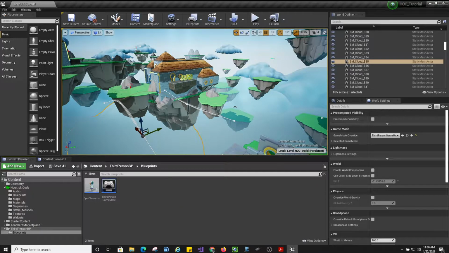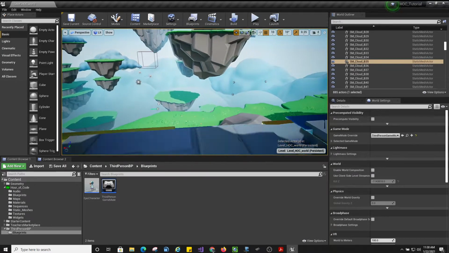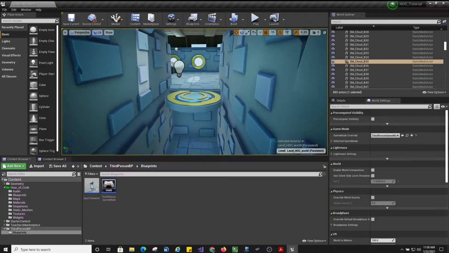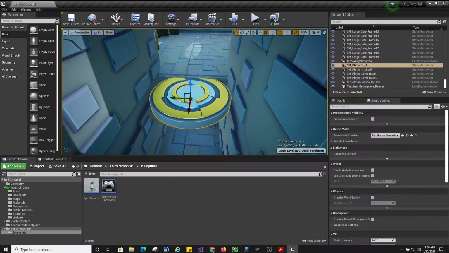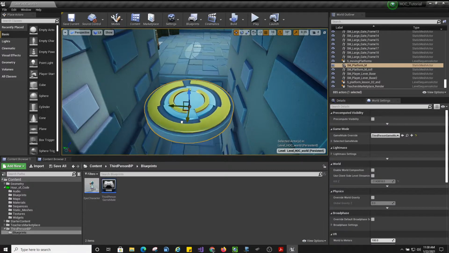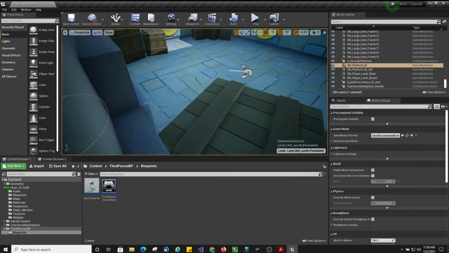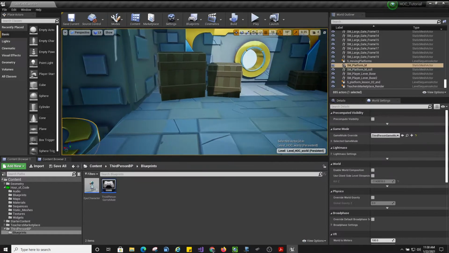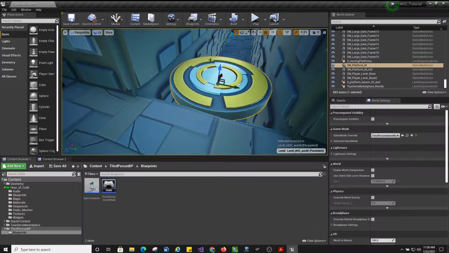So what we want to do first is tackle this first problem as far as collision detection. This particular platform here, as you can see, doesn't have any collisions. So you can move it around, and we're going to be adding some new ones. But the first thing we've got to do is add some collision to this thing so that it detects and we don't just fall straight through it. Okay, so that's the first thing that we'll want to do.